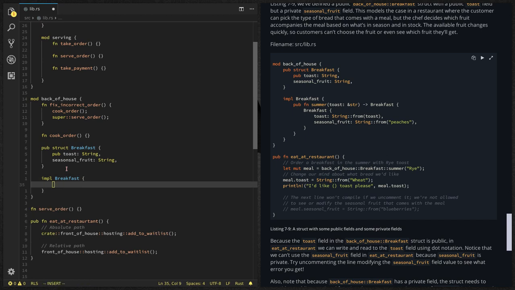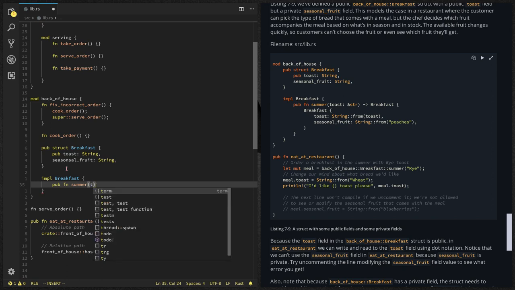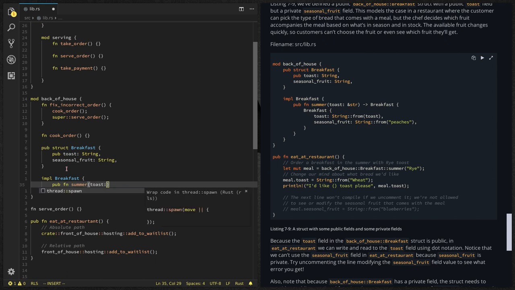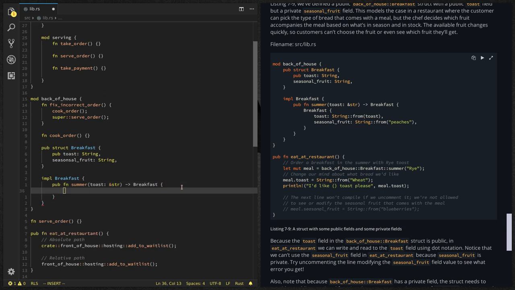We will implement a public function called summer with parameters toast, which is going to be a reference to a string, or I should say a reference to a slice, or is that just a slice? And we are going to return breakfast, an instance of breakfast.